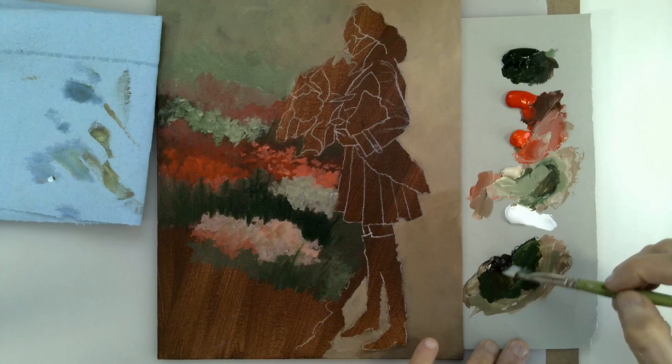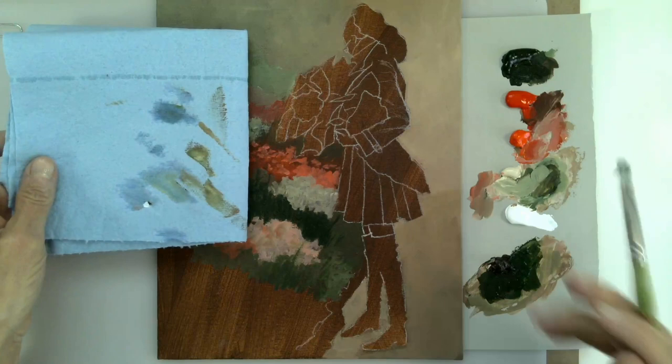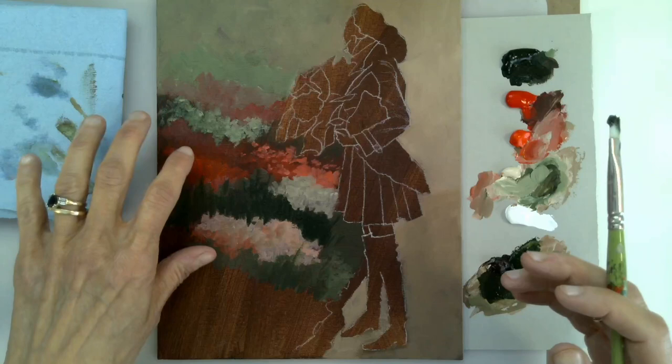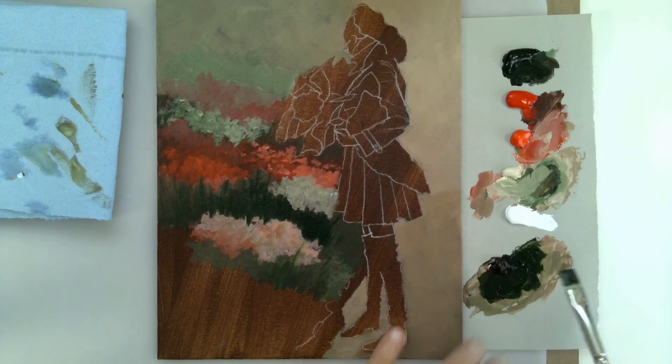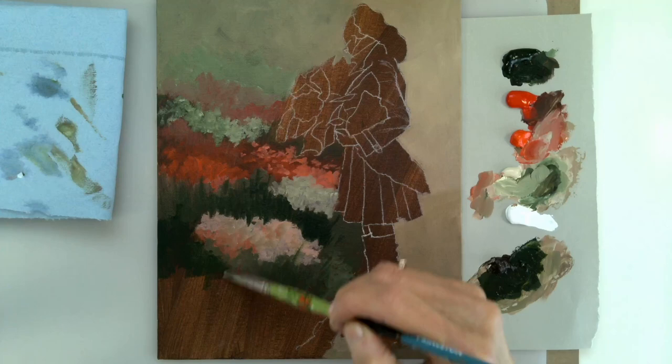Now I did crop this image. Where the flowers are originally, it's up to here, and there's more happening on this side. So I cropped it and I added more flowers, less of the right side, more of the left side. There was nothing interesting on the right side, so I had to adjust the composition a bit.